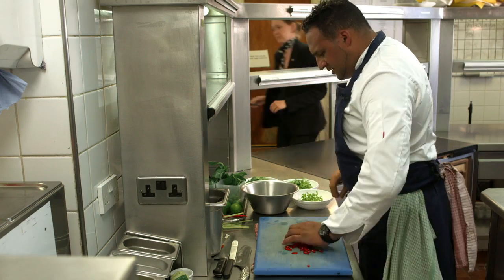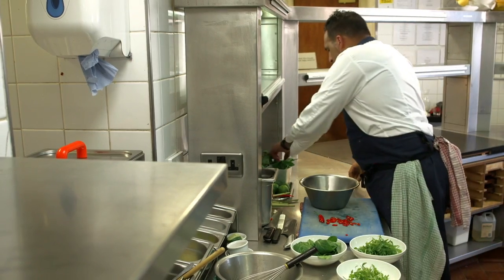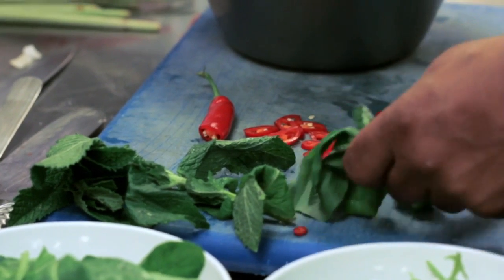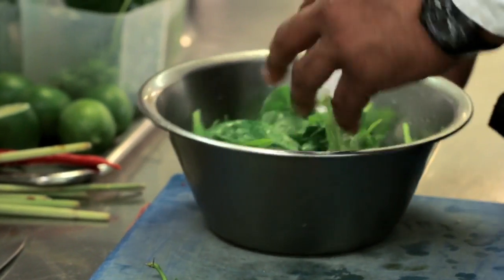For the salad, we've got some rocket, a little bit of spinach, coriander, and also some mint, which I'm just going to pick off with some basil. We're going to tear the basil. We're going to add the rest of our salad and also chillies. We'll add some of our vinaigrette when we need it and some coriander leaves.